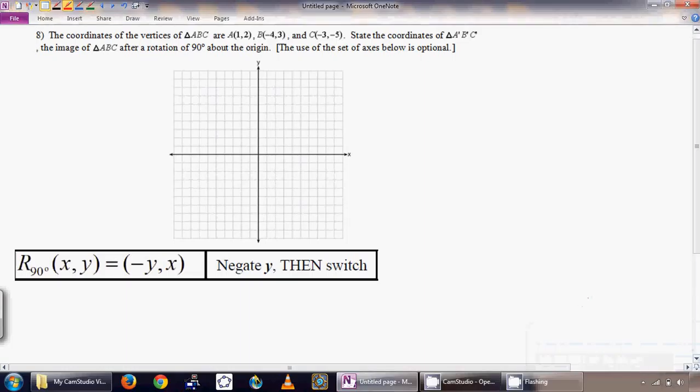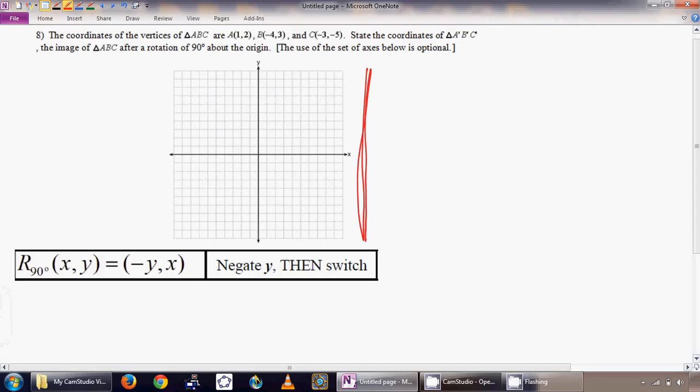Alright, problem 8. This is a problem where you really have to read. Not because it's terribly difficult, but because when you see a pair of axes, you need to know, do you have to graph or don't you? And there's going to be some clue in the question which will tell you, yes, you must, or it's optional. You might not have to.